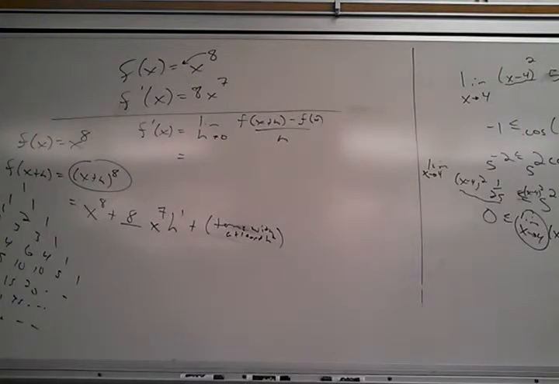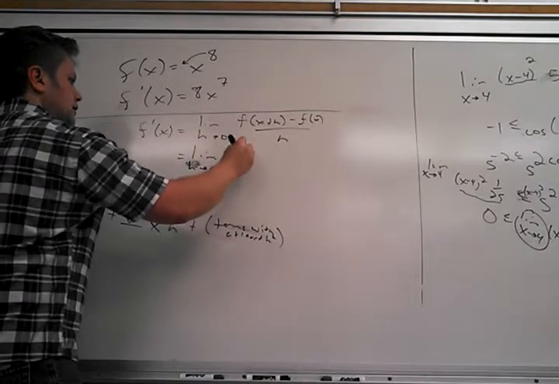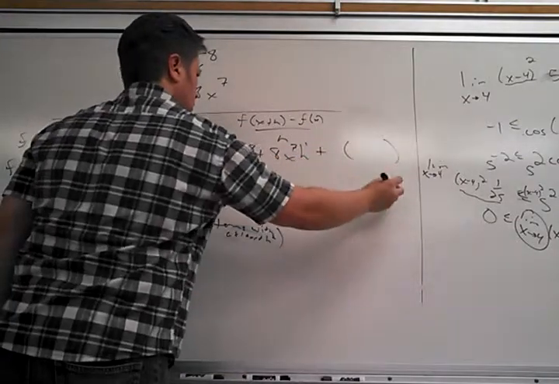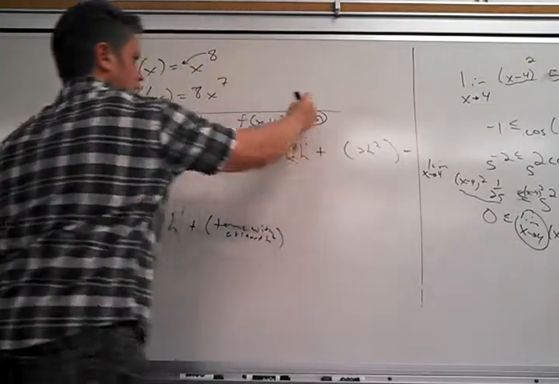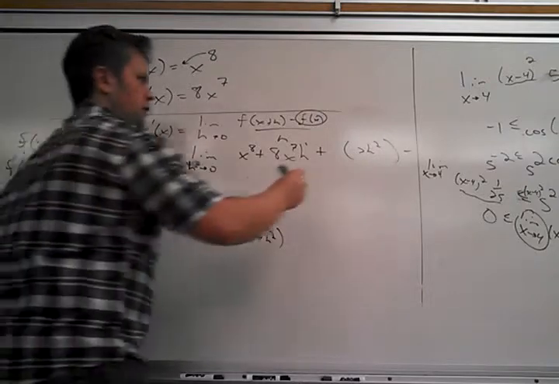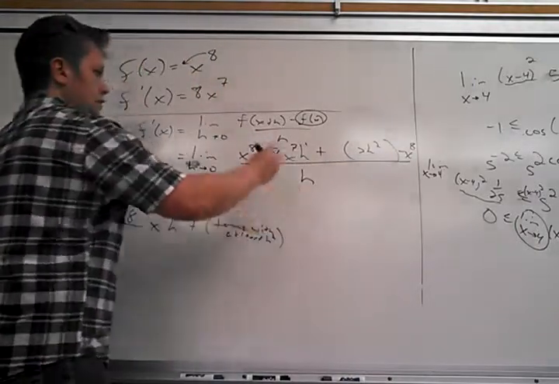Now, some of you guys right now have no idea why I wrote it like that. You have no idea why I stopped there. So that's f of x plus h. And when I plug that in, I get x to the 8th plus 8x to the 7 h to the 1 plus other stuff, h squared and higher, minus f of x. You guys kind of with me? So you guys hopefully have already seen the point of this. Divided by h. These cancel.